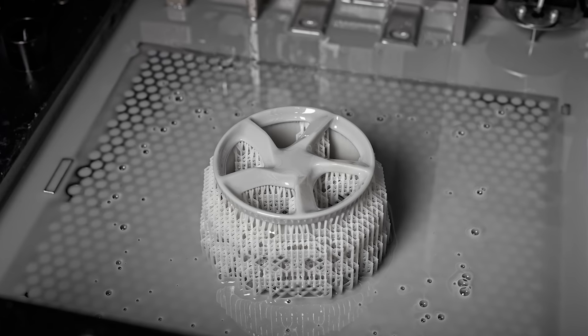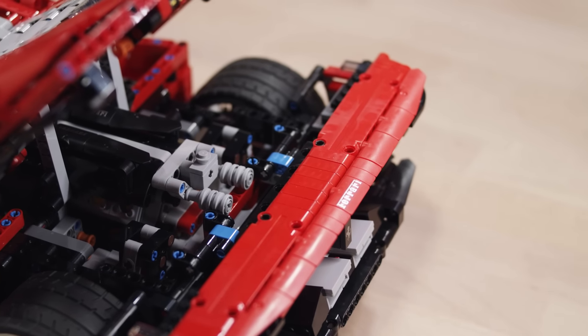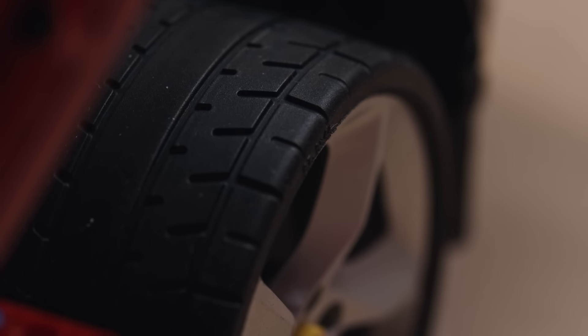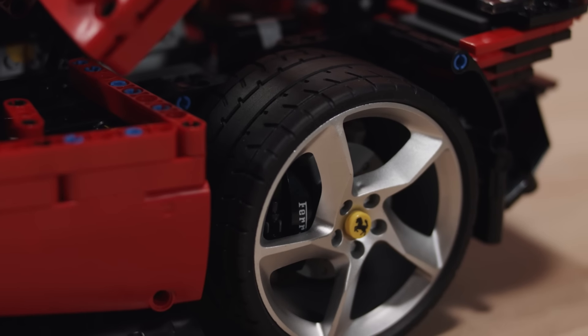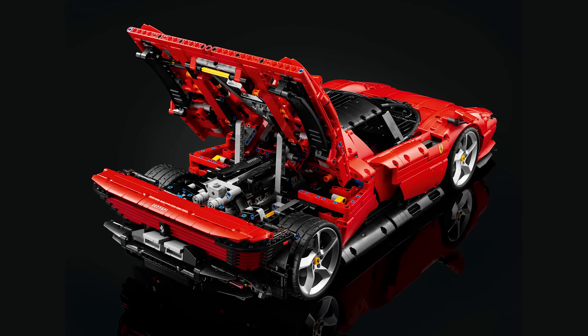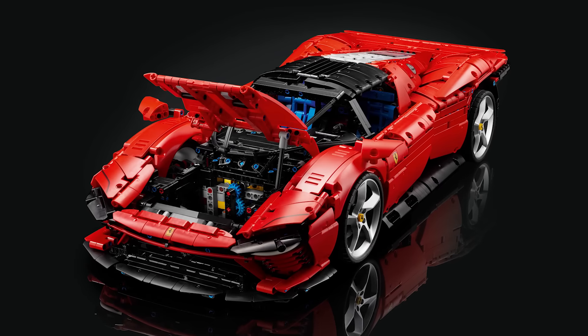One focus area is the wheel itself. We made new rims — a left and right — and a new tire as well. We developed new panels and also improved our functions by developing four new gears. We implemented a new type of tread pattern in the tire itself — a new tread pattern for LEGO — that is visually authentic and looks like a slick tire. Both LEGO Technic and Ferrari are happy with the result. Two of the new gears are used for the differentials and two for the gearbox.